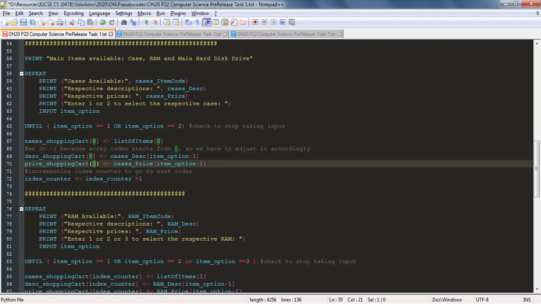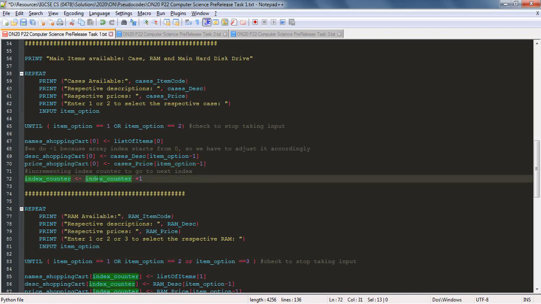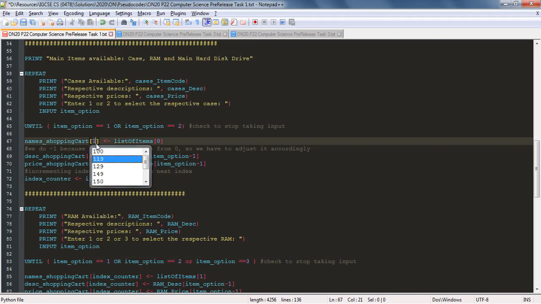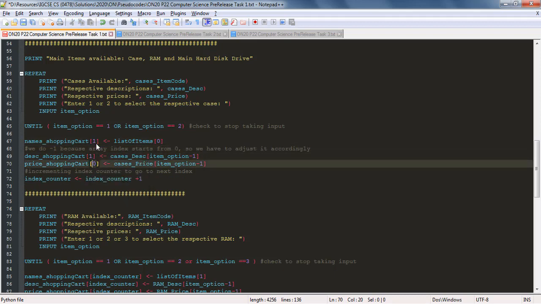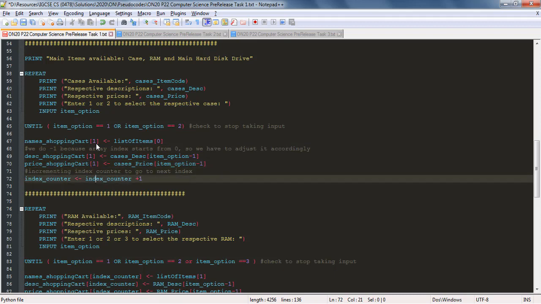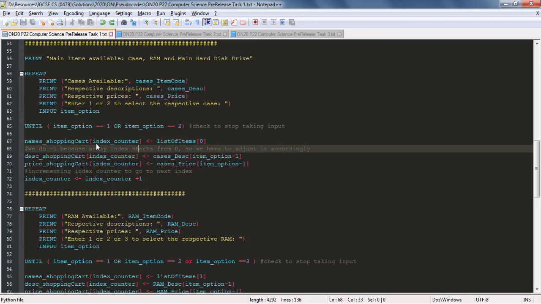Okay. Once we have done that, we have to increment the counter. Why? Because user has to buy 3 things in the first step. He has to buy the case, the RAM, and the HDD, right? So once the user buys that, we have to increment the counter so that next time whatever he buys, it goes to the first index or the next index, whatever the number is, right? I hope you all understand this simple point. So we have to increment. Why? So we have to go to the next index or the next element or the next position of the array to fill in the next available items. So I'll change them back to the variables.